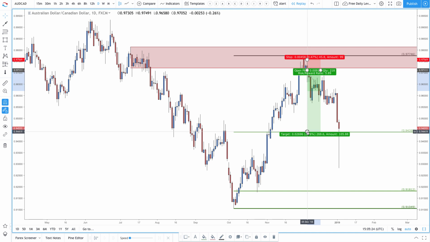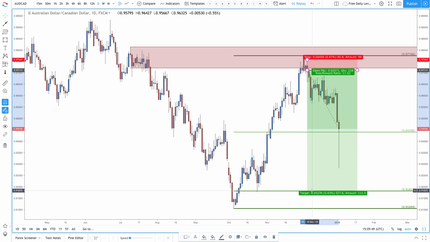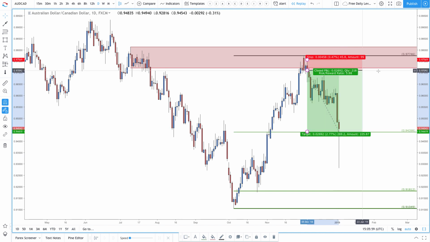Another reason why I chose fair value was for fundamental reasons. The Australian and the CAD were pretty much in the same boat when it comes to fundamental analysis. One isn't particularly much stronger than the other, even though the Australian dollar is probably a bit weaker than the Canadian dollar, which is definitely the reason why I took it. But I wasn't expecting prices to come all the way down here anytime soon. So fair value, which prices have obviously been rejected off of, was the smart play.